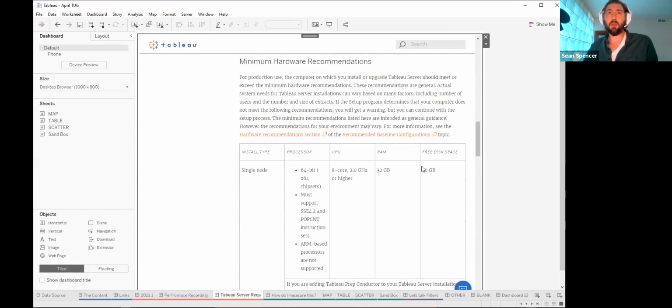Further down they have a recommended hardware requirement, which is literally double. So 8 cores and 32 gigabytes of RAM. I still think, personally, the 32 gigs is a little low. Ideally, your server environment might have 64 gigs of RAM. But of course, even this could be made better.